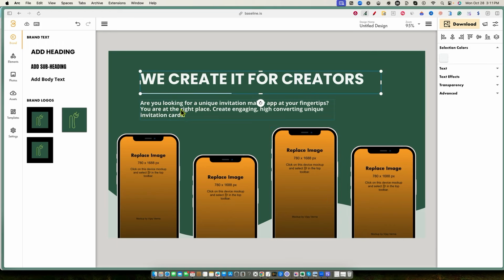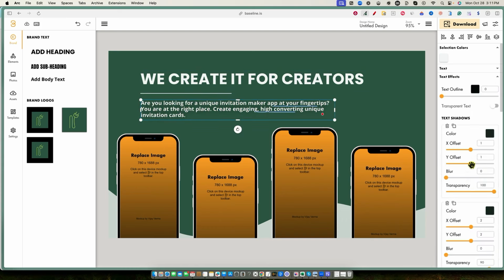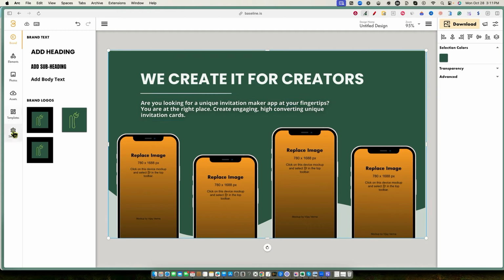We create it for creators, but you're going to want to change this out. I don't see where this is really cool with the 3D text and so forth like that. So they got a lot of options, but as far as just the AI writing, like, hey, write something catchy for me that has to do with X, Y, Z, I'm not seeing the AI writer unless, like I said, I'm completely missing the boat.